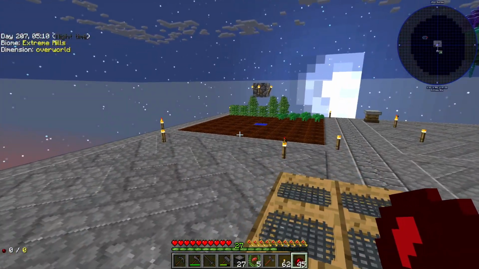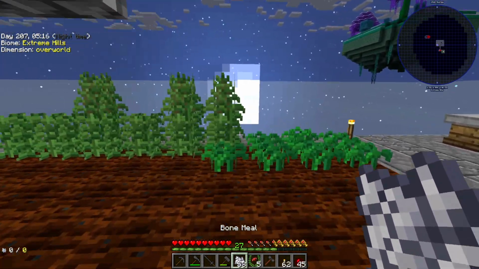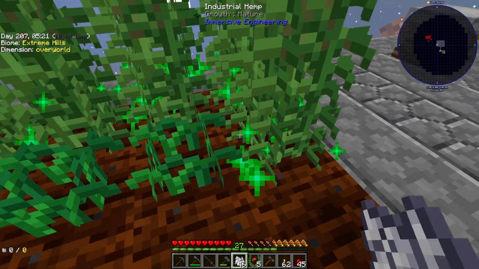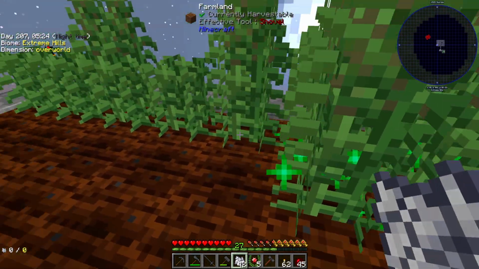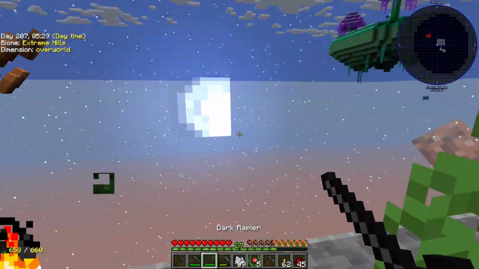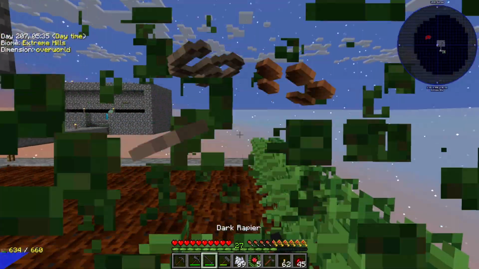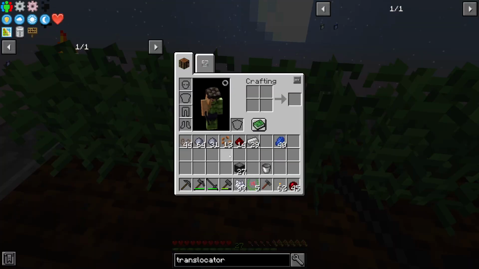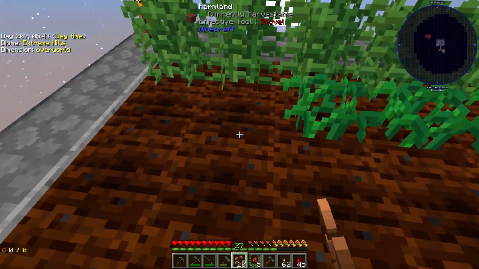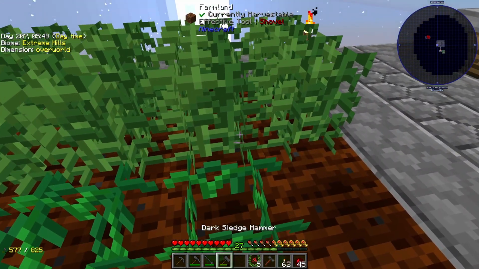Alright guys, so we're just going to keep on bone mealing now, because we are going to need a lot of this. Now, I could probably do Agricraft sticks to 10, 10, 10 these, but we will do that later. I just want to get us started on these industrial hemp fibers. So we're going to just keep going, make sure we plant all of them.